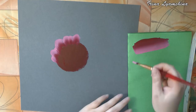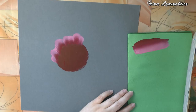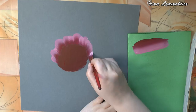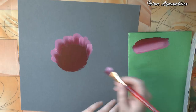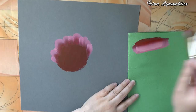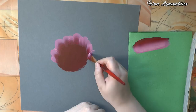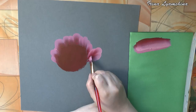Paint the petals with a different size. Some will be big and some petals will be small. Some strokes are small, some strokes are big. For the one half of the circle, we can paint the biggest petals like this, and here too.